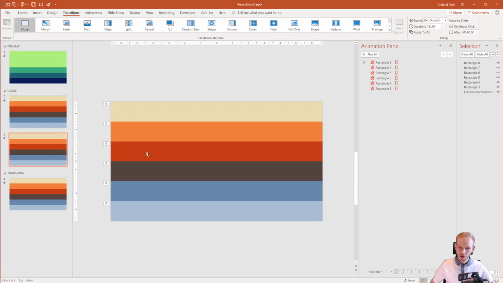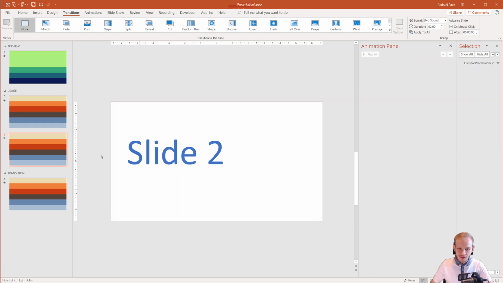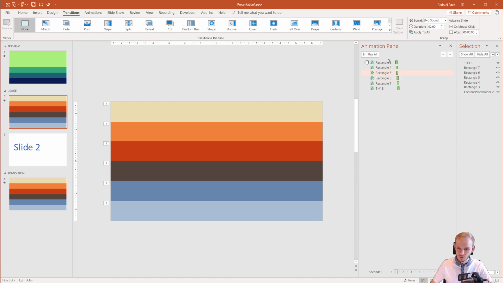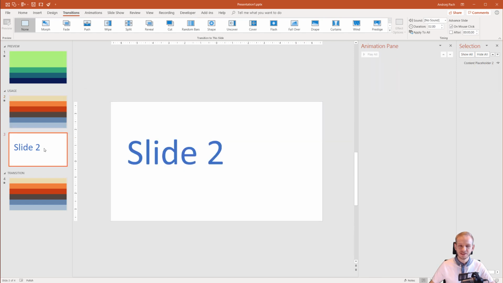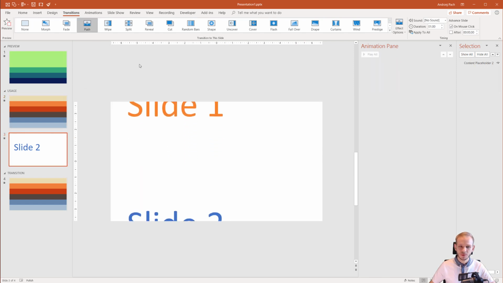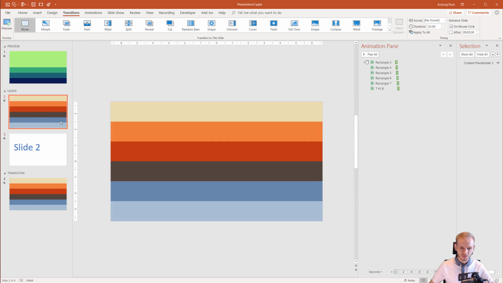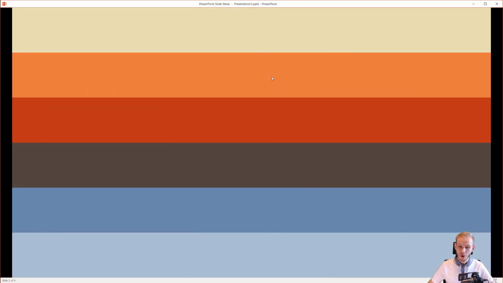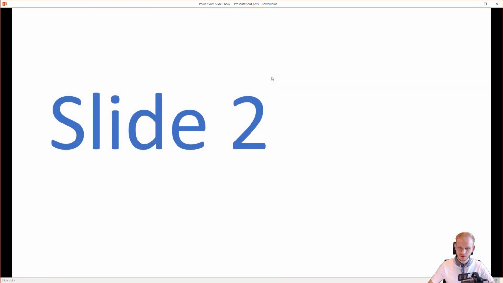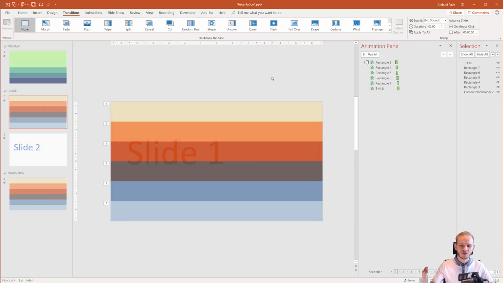And if you are too lazy, on the second slide, you could even stay on the first slide with those, because now the first slide would end like this, like you see here. And on the second slide, you could, for example, select push or wipe. And just imagine, you would have this, and now the wipe would kick in, and you would have a beautiful wipe away.